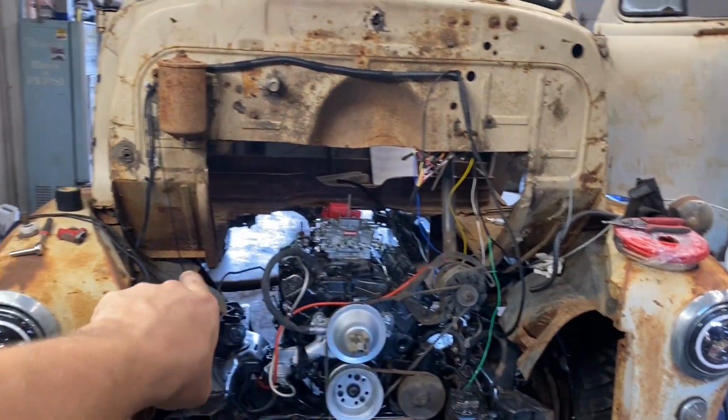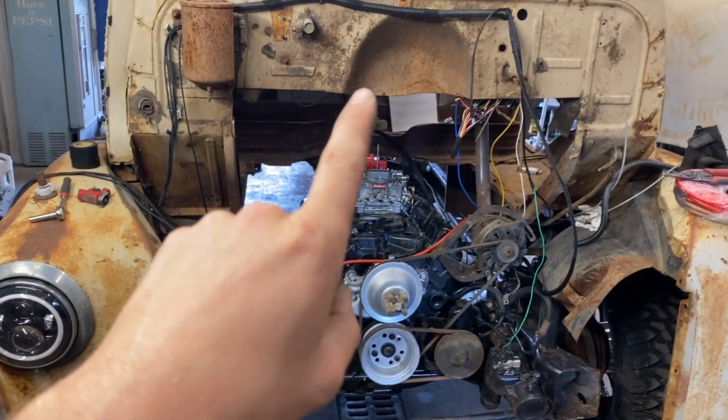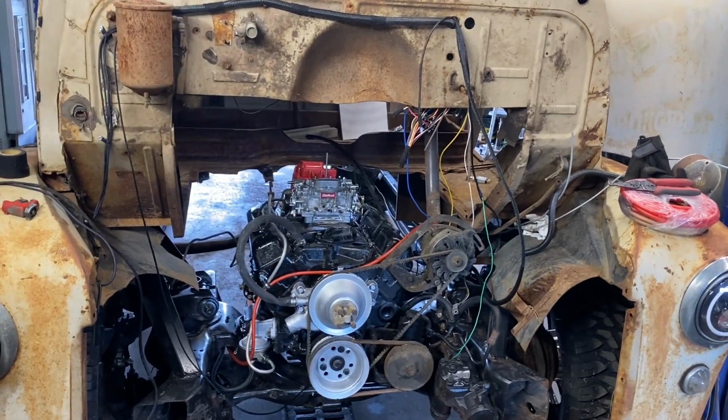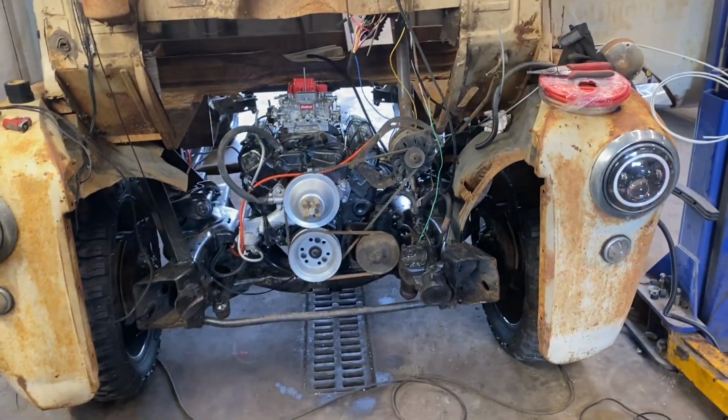I'll move to that cross member and get that finished up. Yeah, I don't know. There's not a whole lot left to do, and I'm feeling pretty good about this. So that's great.